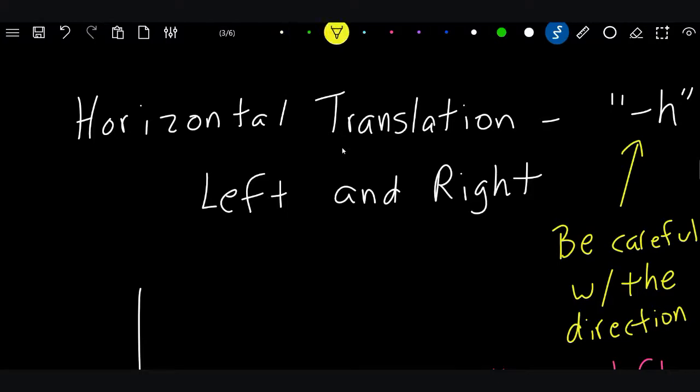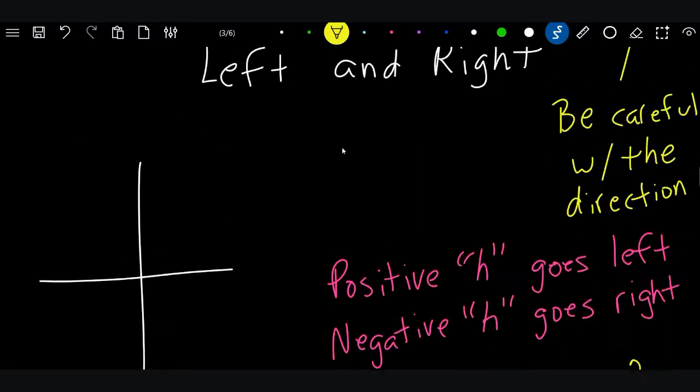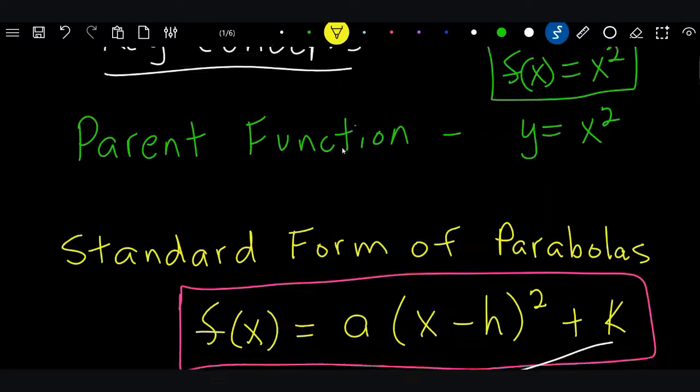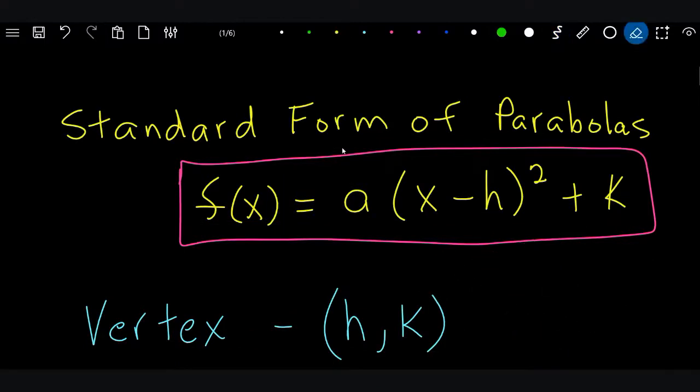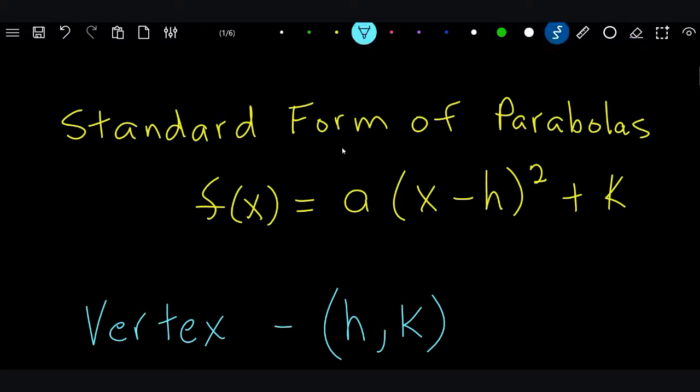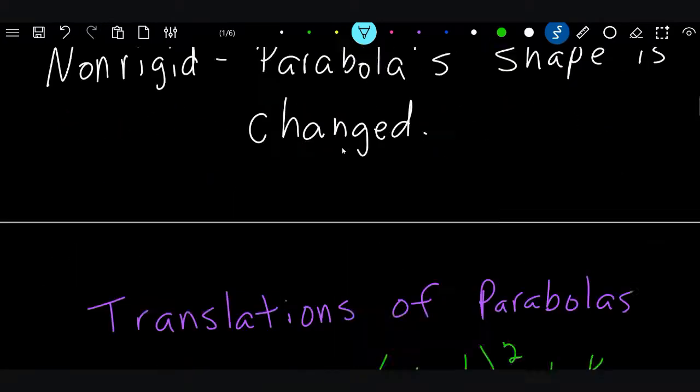Now, I want you to see something in the original formula. So let's go all the way back up to the original formula here. Let me erase some of this stuff so you can see it a little better. I want you to notice that in the formula, it is a negative h. A negative h. That is super important. You're going to have to know that, and it's going to mess you up multiple times. Some of you are going to keep messing up, so learn it right now. Negative h. What does that mean?